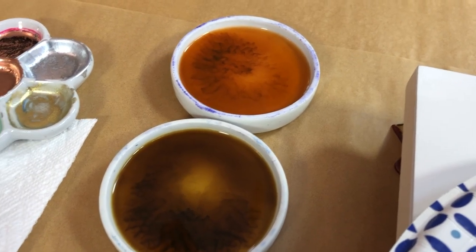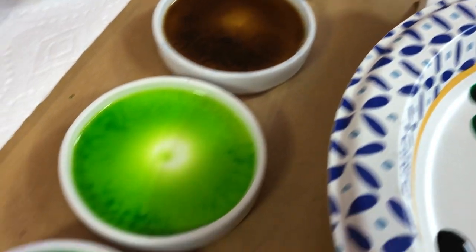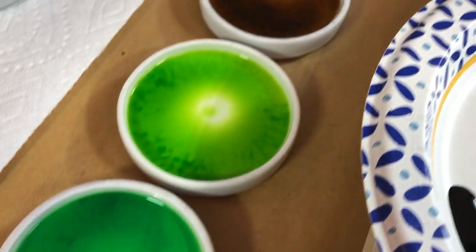So what's on the palette today? Well, some more neutrals and some greens. Let's have some fun.